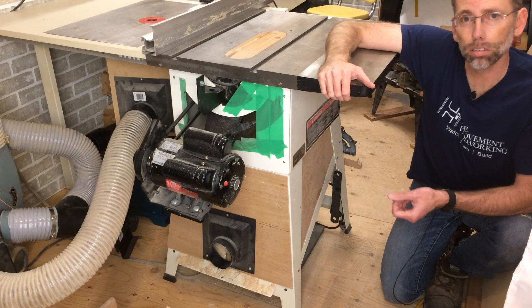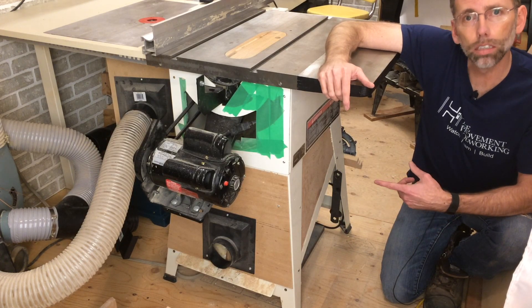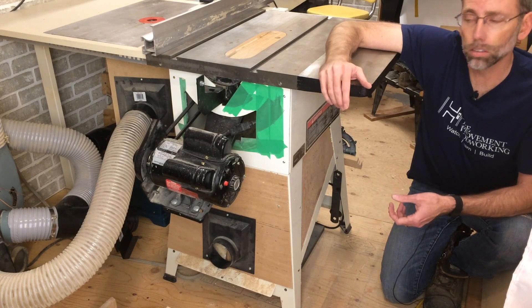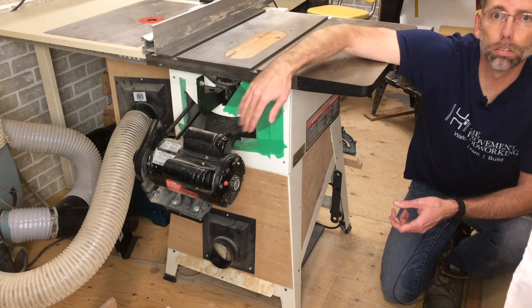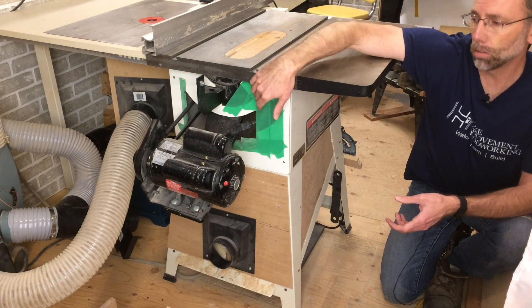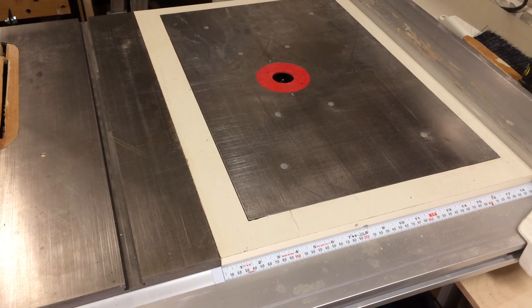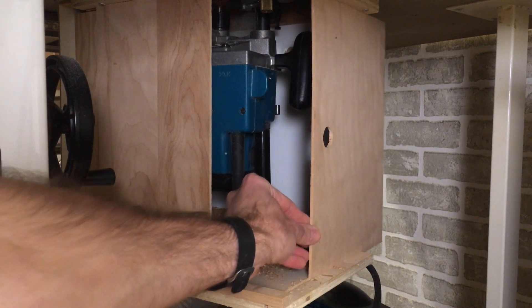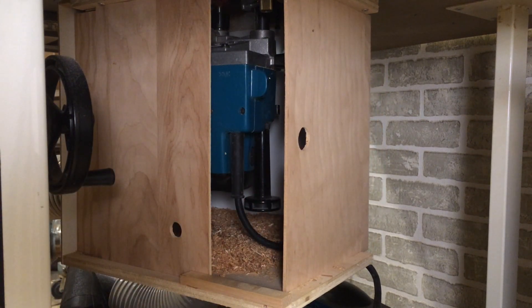You may have noticed my table saw looks a little odd. This is a contractor-style table saw I bought in 1998 — it just had an open chute at the bottom to let dust hit the floor, which is not good for dust collection. So I closed in the sides and back and put on a flange to allow the dust collector to hook up. The problem with this style saw is the motor hangs out the back, and as I bevel the saw blade it moves around, so I put a plate on the back that allows some movement and used tape to close off those spots when I'm not doing bevel cuts. Underneath the router table surface I built in a box that lets me control the dust underneath by opening it to access the router, then closing it up to allow maximum airflow to be pulled down through the table.